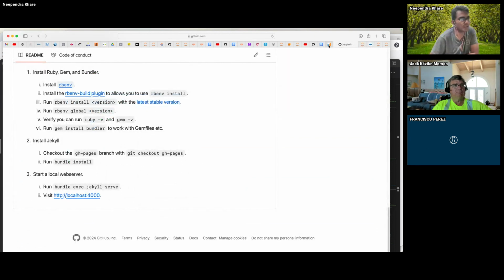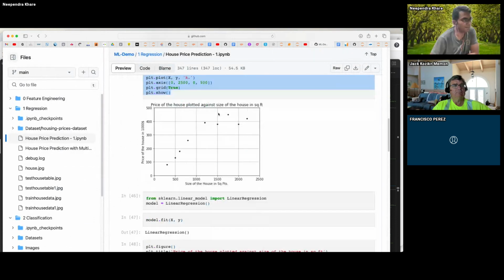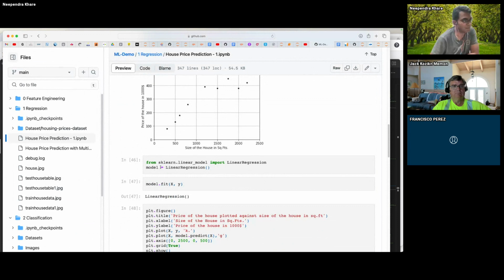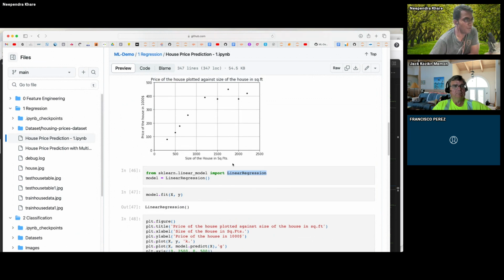Now I'm going to use sklearn, or however they call it, right? We are trying to get this linear regression model to fit this particular data.